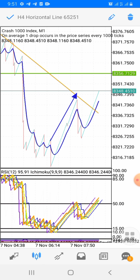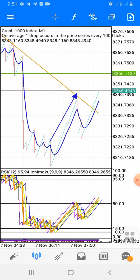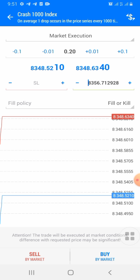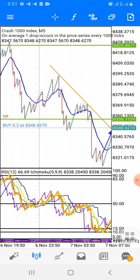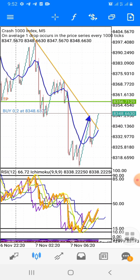This is how we do it, guys. We don't look back. We take our trade, and why do I take this trade? You will know that when you come to the class. We are gonna be holding. This is not based on indicator. I'm taking this trade not based on indicator. I'm taking this trade based on price action. And let me take that TP there. Even though this trade is not actually a confirm, it is not actually a pure one, but I'm gonna take it because I see some things there.